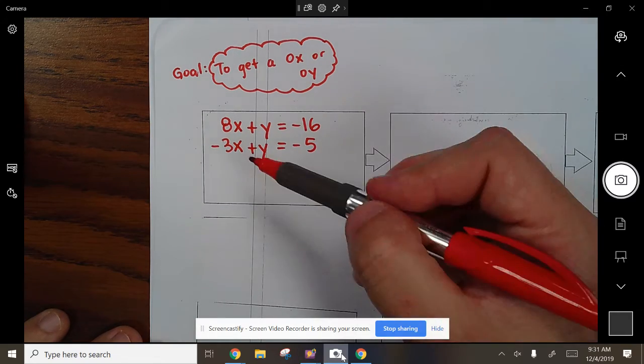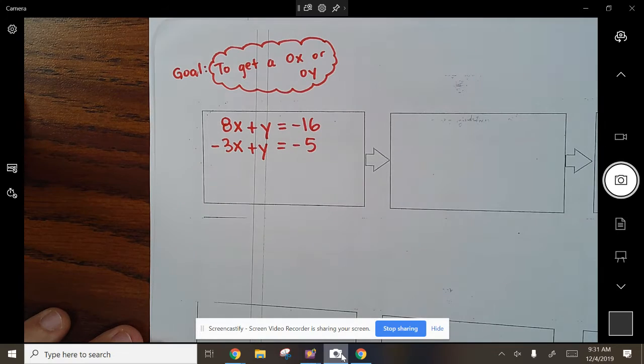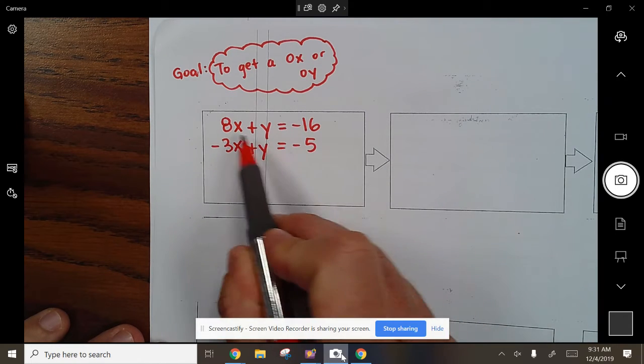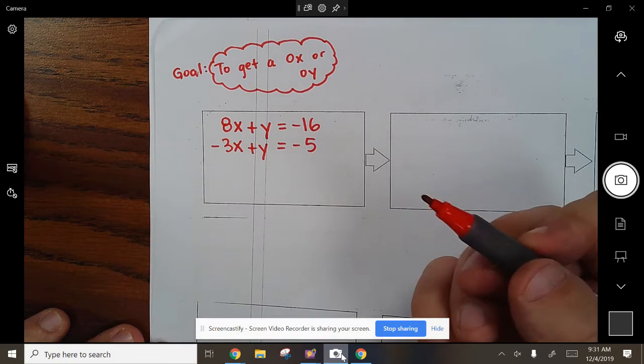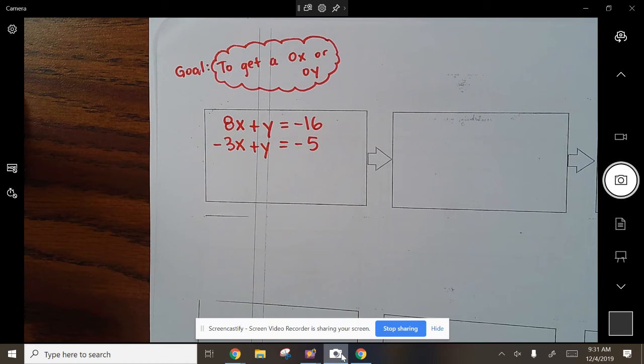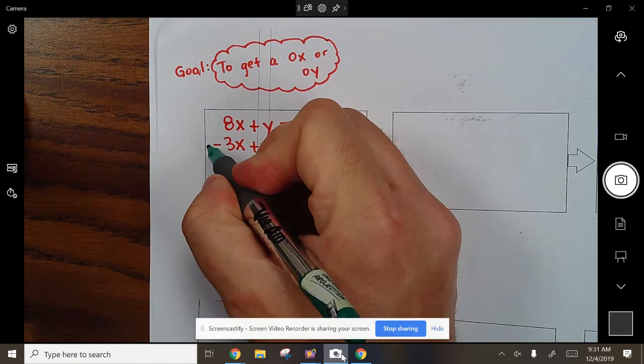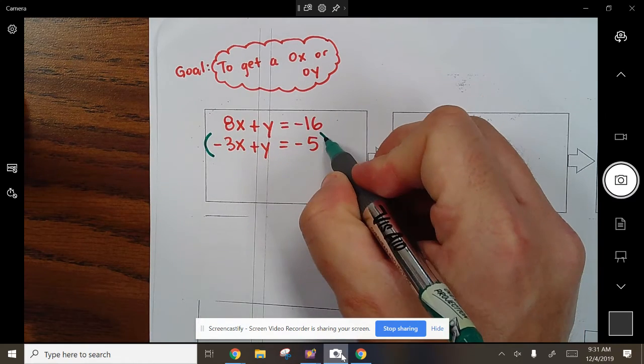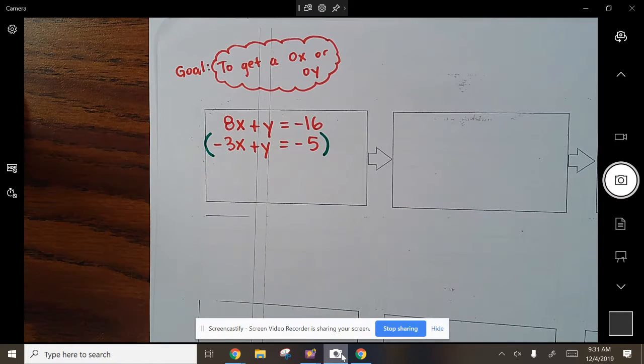So as I look at this, we're going to do something called solving systems by multiplication. But I tell my students it's basically like giving the problem a makeover. You're going to make the problem over. You're going to change it. You're going to manipulate it. All different kinds of words of just telling you you're going to change one of these equations. And in algebra, it's great that you can change a whole equation by multiplying the whole thing. So guys, with me, can you put a parenthesis? I'm going to walk you through the first one. And then as we keep doing this throughout the day, it'll start to catch on. And even if it doesn't catch on today, it'll start to catch on tomorrow and come Friday.